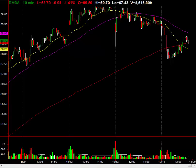Yesterday in that video, I told you guys, look to short Alibaba. Look at Alibaba today. Dumped out, was down as much as $2+, now still down $1. That was a no-brainer as well. And there's a bunch of other ones as well that are starting to see some weakness out there that are coming back in that I mentioned in yesterday's video. So again, great stuff, guys.